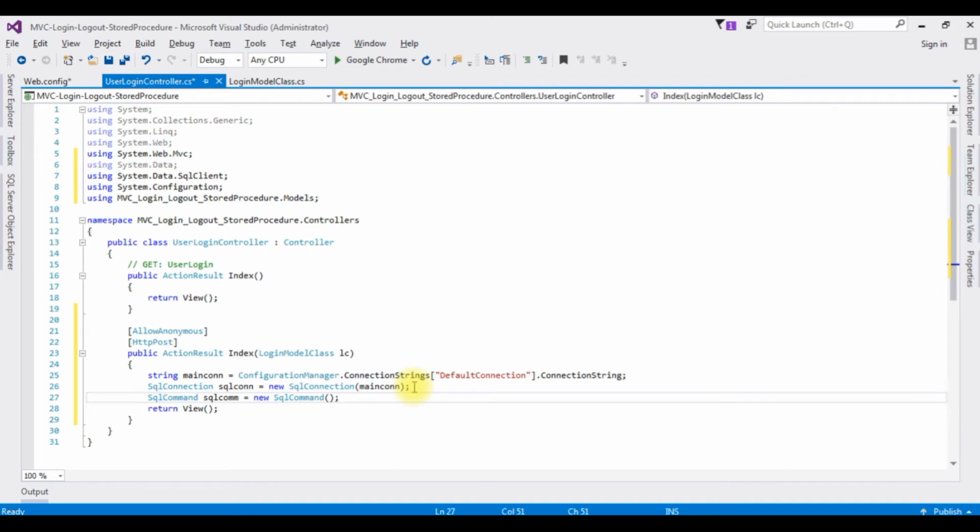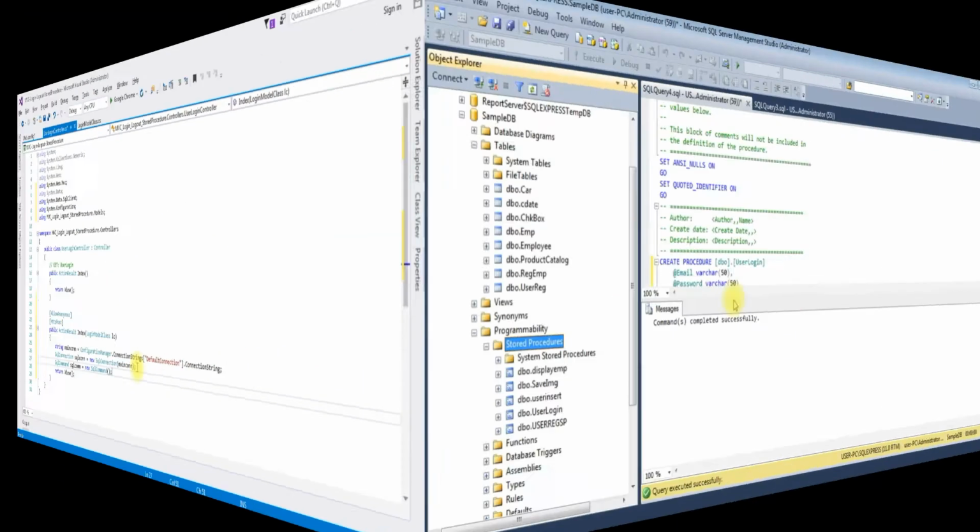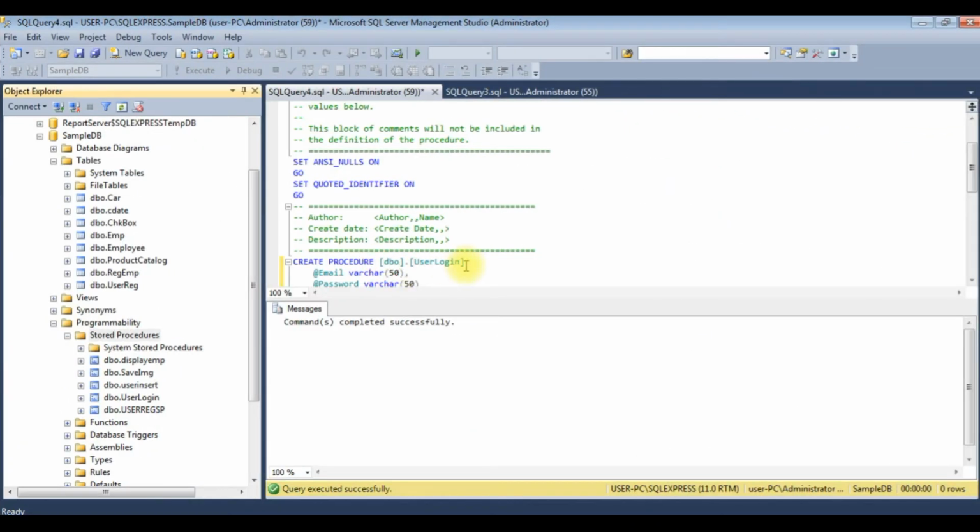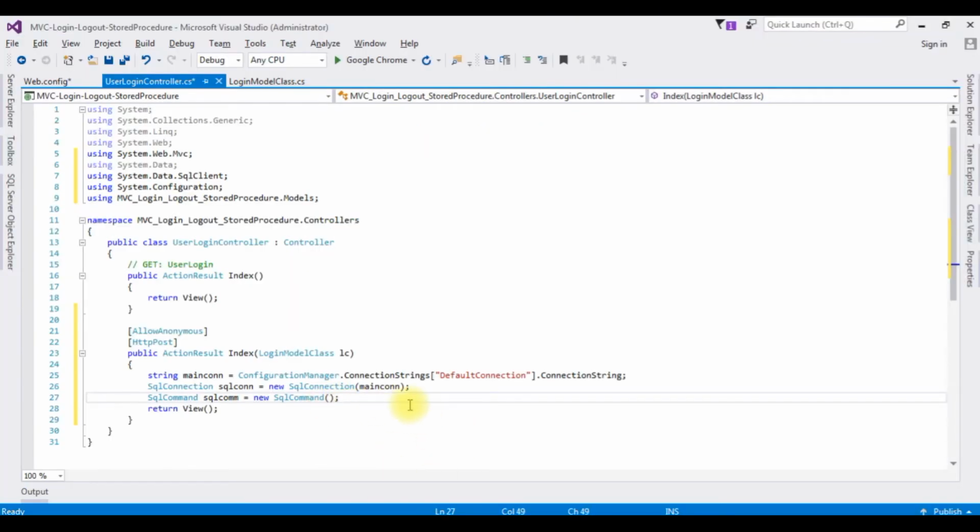Now in this SqlCommand I am adding the stored procedure name, which is dbo.userlogin, my stored procedure name. I'm adding it here between double quotes.